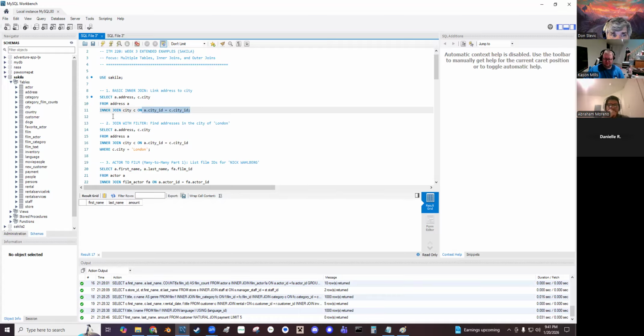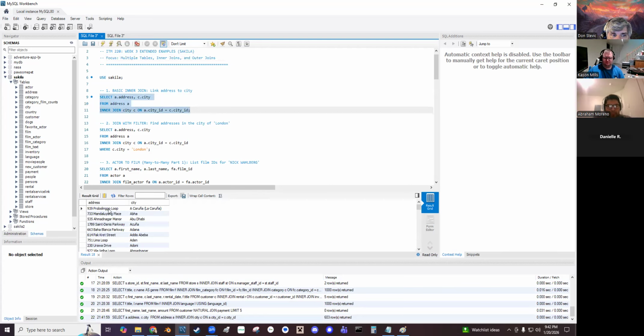So here I've got my inner join. I'm saying join these 2 tables together and then join them on this column. So the only time that you're going to get a response back from this query is where these 2 columns hold the same data in both tables. Okay. So if I do this and I run it, here's what I've got. I've got this street is in this city. This street is in this city.